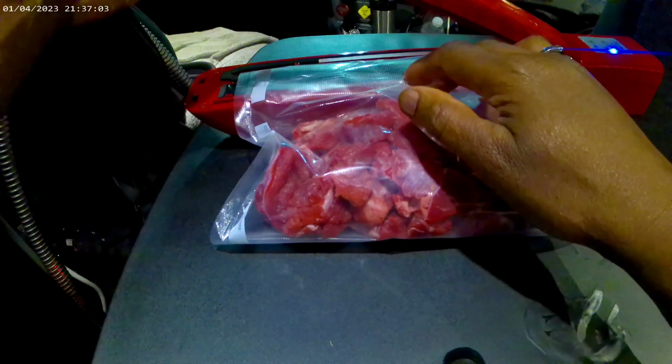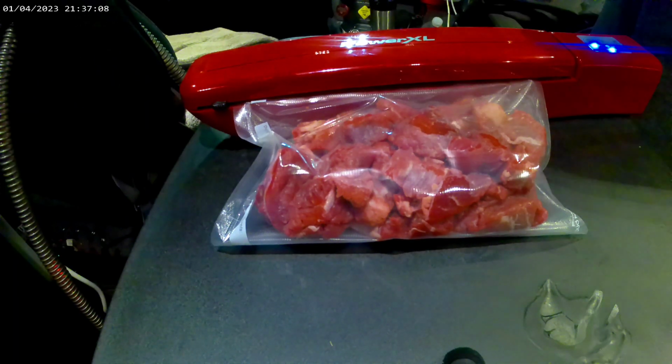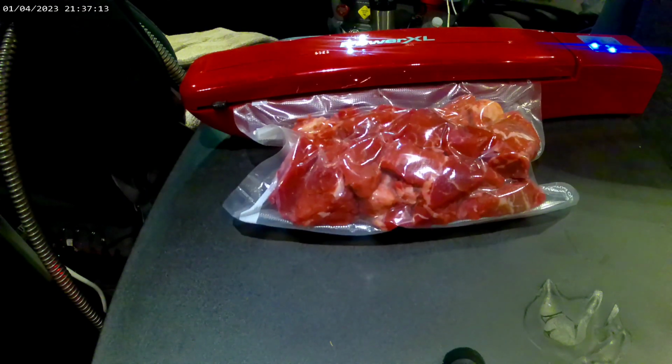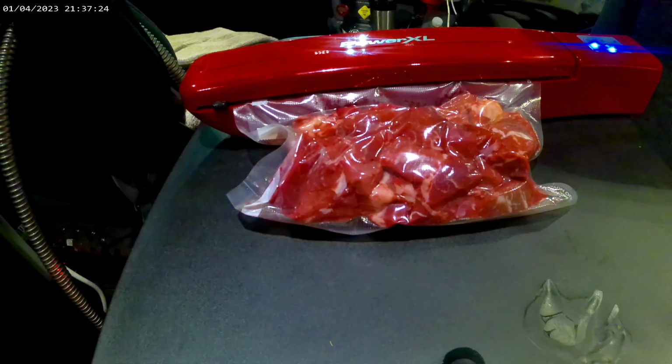You know, just line it up, put this part in regular speed so you can see and hear what it does, how it does. Push the button and suction motion takes the air out. And you'll see on that top right corner that light flash a couple of times. That's when you know it's vacuumed, it's sealed, it's done.